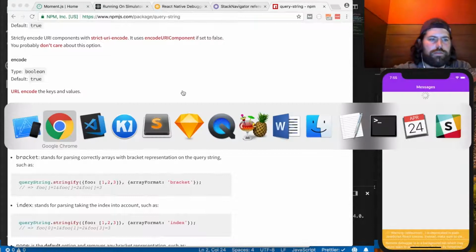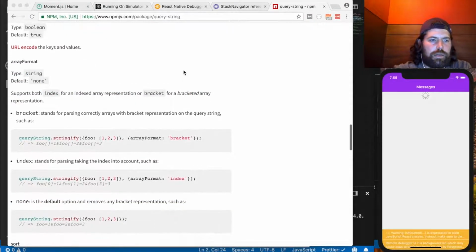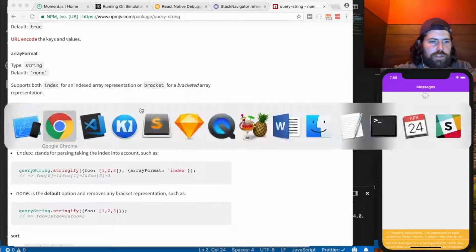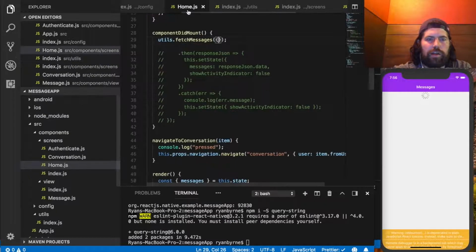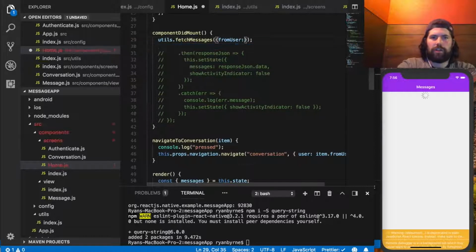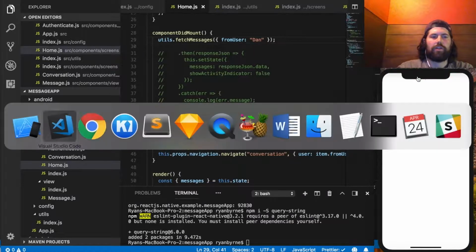All right, so I'm just going to give a question mark because I don't see it in there. I don't want to spend too much time, but I just want to throw in here from user, and we'll put Dan. And now let's see what that query string looks like.